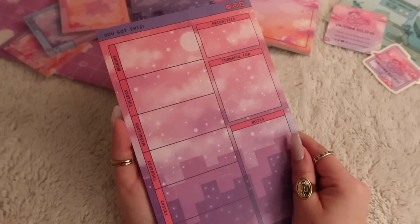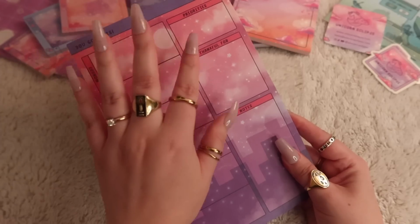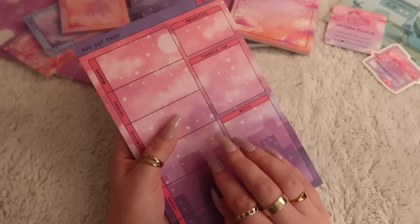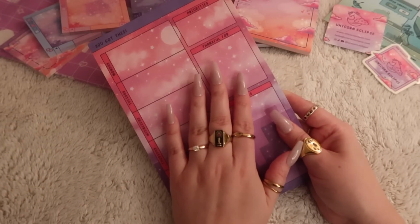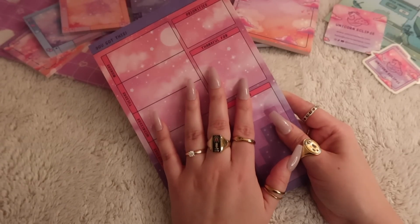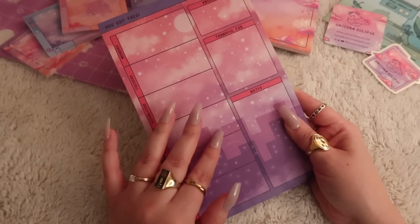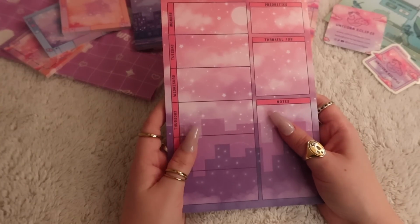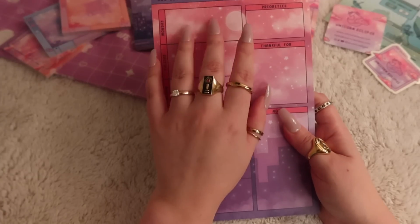I also feel like having all of this allows me to have more things to play with on ASMR videos, you know? It just kind of will foster more creativity in those videos, hopefully. Whatever videos I end up using these in, if at all. Yeah. I actually got my delivery today. When I was planning what video to film, I got the delivery notice and I was like, I need to film this. This unboxing of the Unicorn Eclipse stationery, because I have been waiting. Not that it was a long wait, but I felt like it was. So, I'm so glad that it came in today. The stars align.